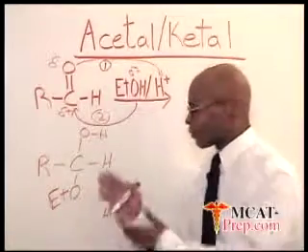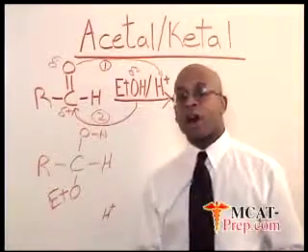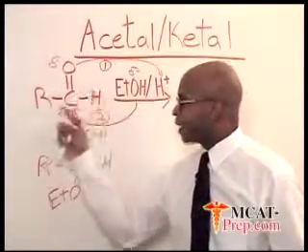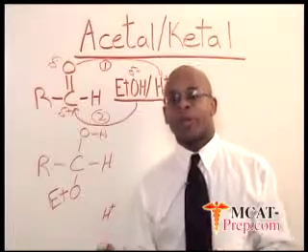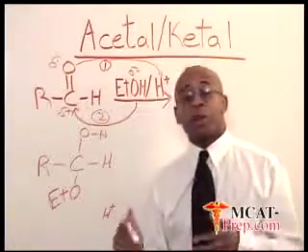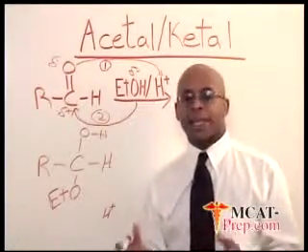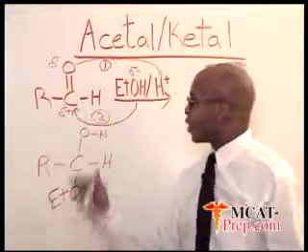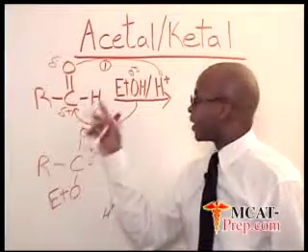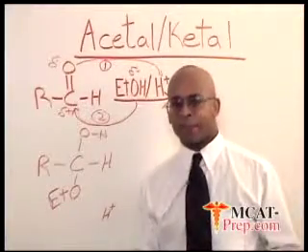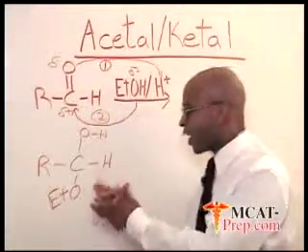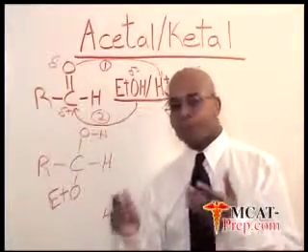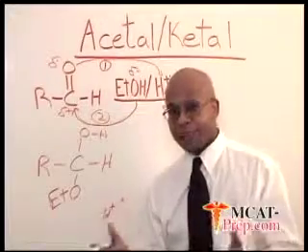Second important point is this is our hemiacetal. You see, when you start with an aldehyde, you're going to end up producing an acetal. When you start with a ketone, you end up producing a ketal, using the same mechanism of reaction. The only difference being that it would have an R group here instead of the H. So now we have our hemiacetal. Now we will continue the reaction and produce an acetal.